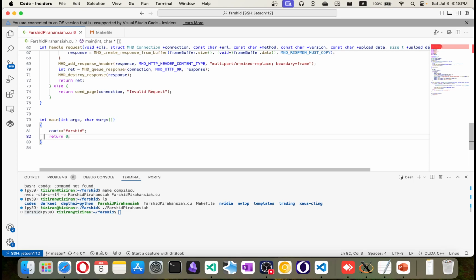Use select, yes, and port number, null and null, and handling request, null, MHD option end.